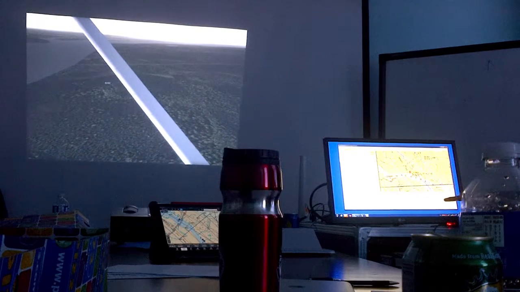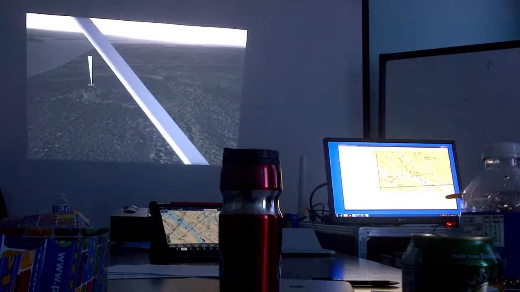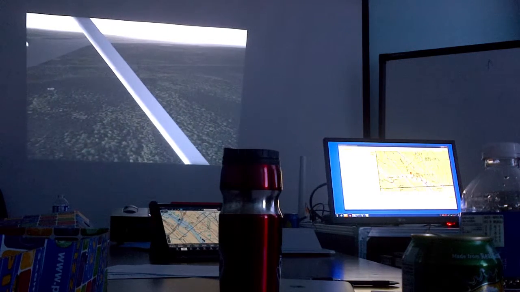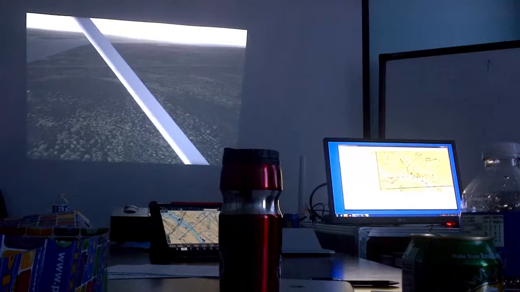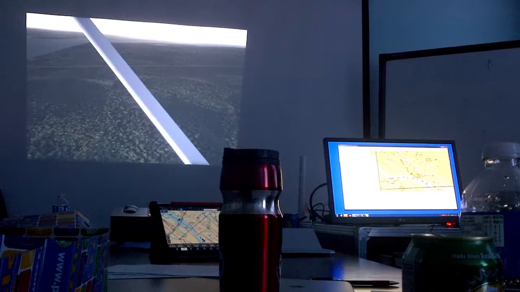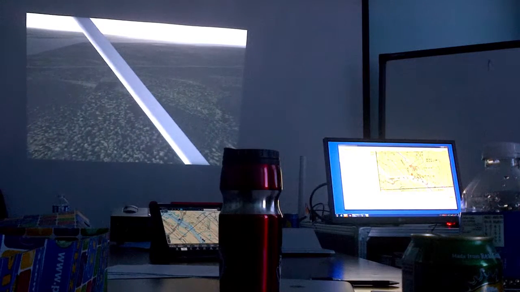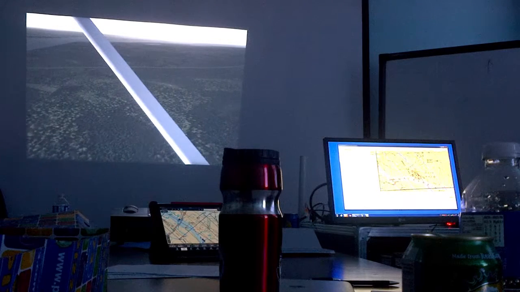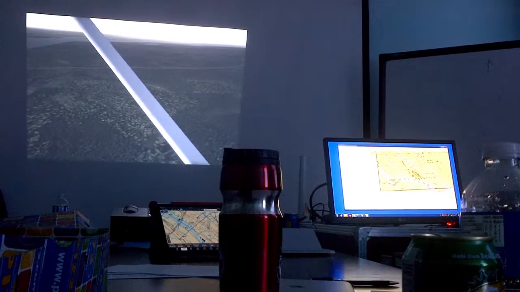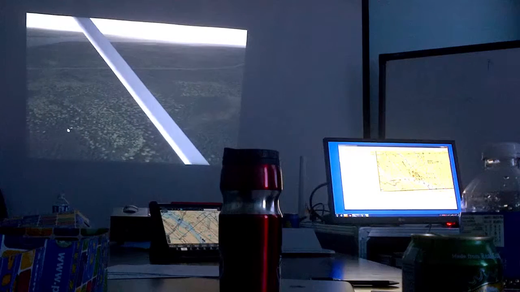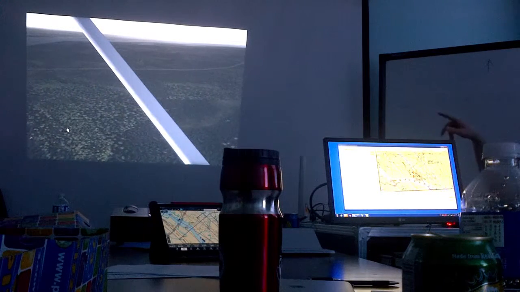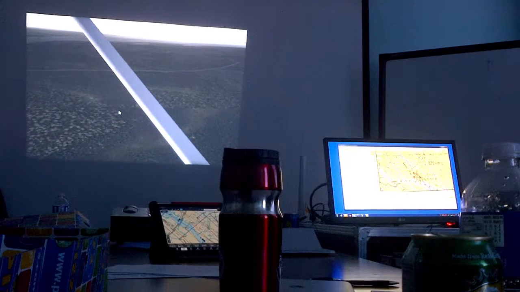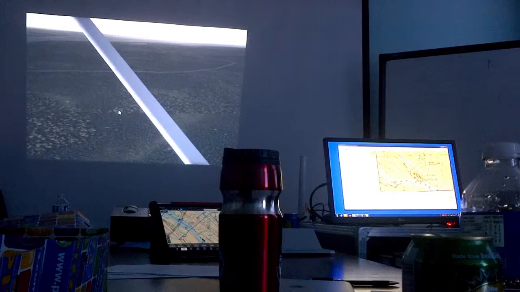I didn't mention, but there's a checkbox down here on the instructor station that says highlight, and that's the thing that puts the little searchlight on the top. And if you've got an airplane target, I'll put one of those on there for you so you can see. So I just did the same thing. I dropped it 1 mile ahead of us, and so I just moved it so that there it is, right there. So it's just tiny. But the cone would be helpful if your spotter is not seeing it, to draw their attention to it.